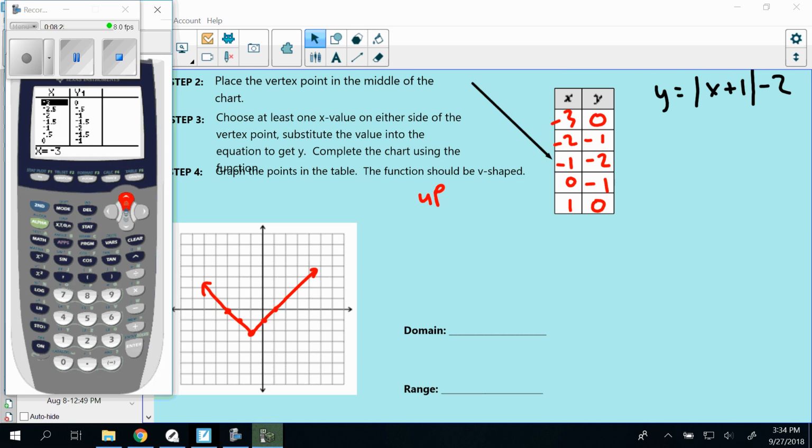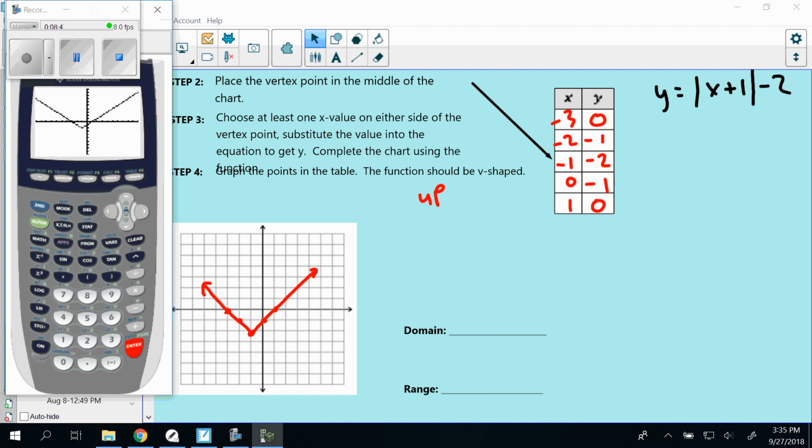If you have this function in your calculator and you actually hit graph, you can get a graph of this one. You might need to hit the zoom button and then pick number 6, the standard graph. That's like a 10 by 10 graph to see it a little better. It's the same graph that we just graphed there.